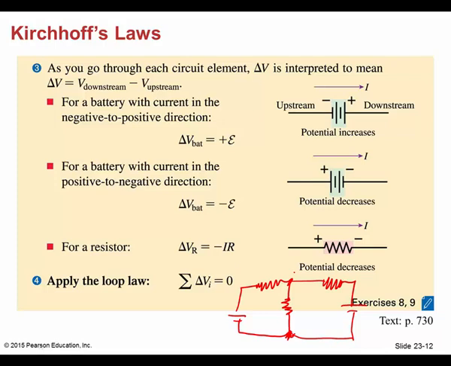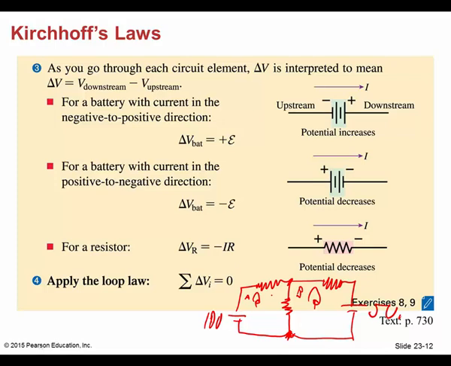Now, looking at this diagram, let's just say we've got 10 volts and 5 volts here. Notice we've got 2 different voltages. Well, you have to decide where you want to start going around and what direction. Typically, I like to start with my highest voltages, name that loop A and this loop B, and draw which way my current is going to flow. Whichever way it flows around one, you have to flow it the same way around the other.